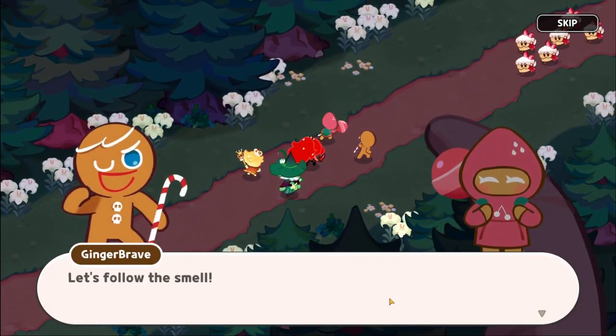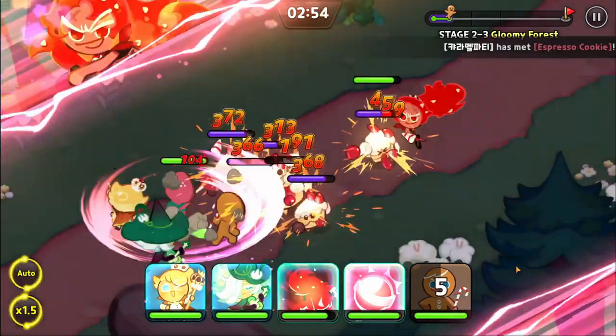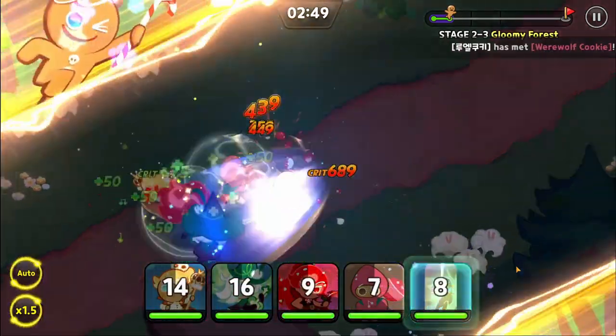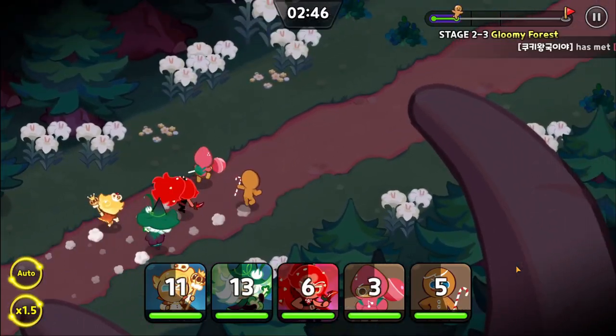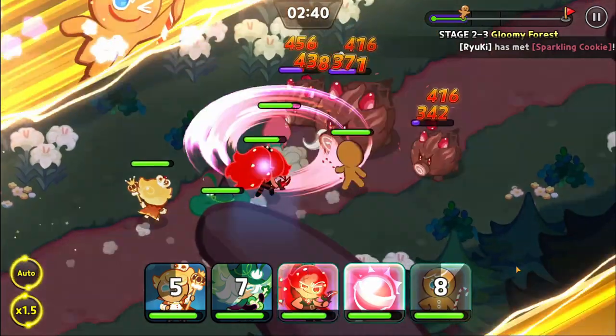Sweet Aroma. Right now we're on the part of the campaign where you have to save the bear jellies. This is just starting. The backstory is that your Cookie, Ginger Brave, and friends just escaped from the witches.